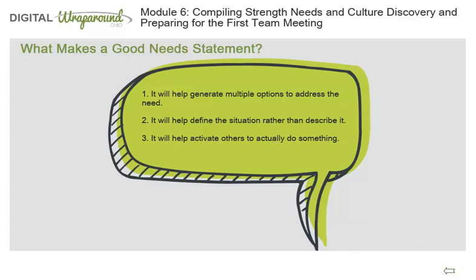3. It will help activate others to actually do something. A good need statement will inspire others to consider what they can do to make things better. A statement like "Jerry needs to follow house routines and structure" doesn't engage others much in different ways of helping him. A better statement may be, "Jerry needs to know he can count on adults to keep him safe at home," which would engage adults in helping to keep him safe. It also helps others understand why they are doing an intervention and to extend themselves more readily and go further in ways of helping.